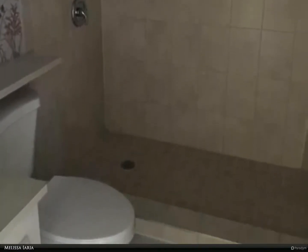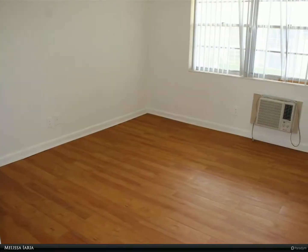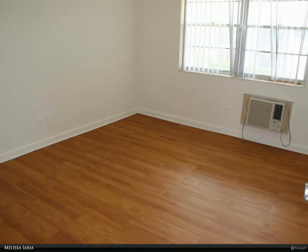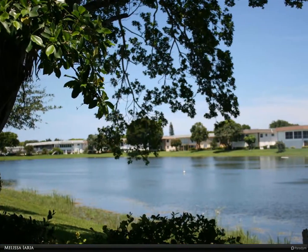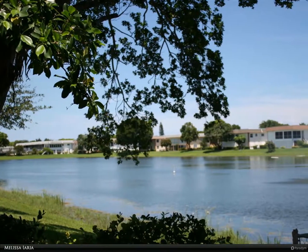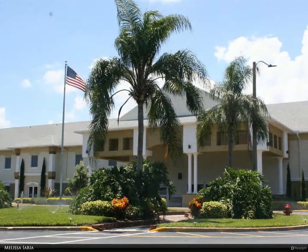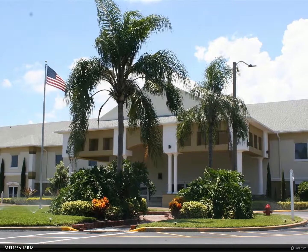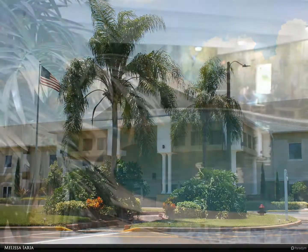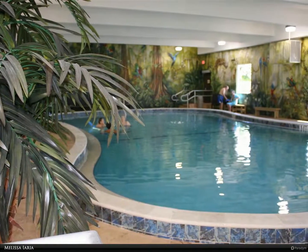With your occupancy you get free basic cable, free transportation, security, and all amenities included — 13 pools, fitness center, clubs, shows, and activities including cards, games, shuffleboard, bocce ball, tennis, boating, resistance pool, billiards, walking and jogging trails, art and dance classes, wood shop, dances, and get-togethers. For more information, review the details below.